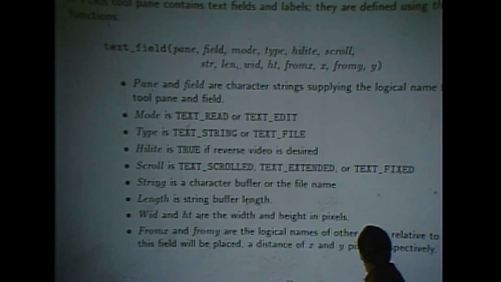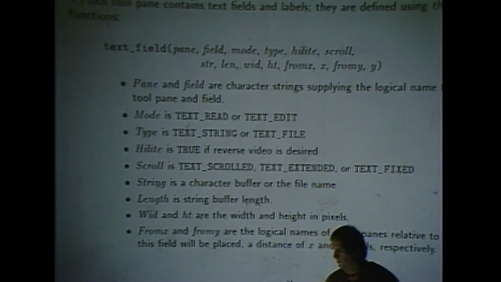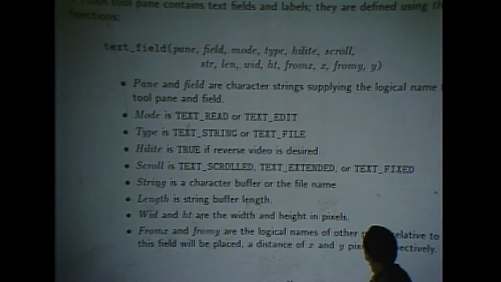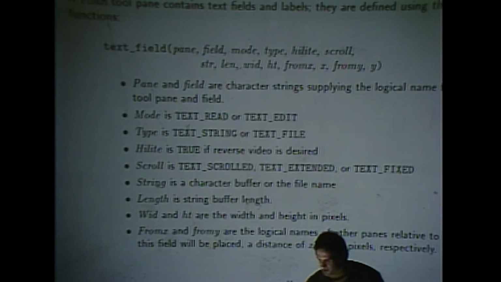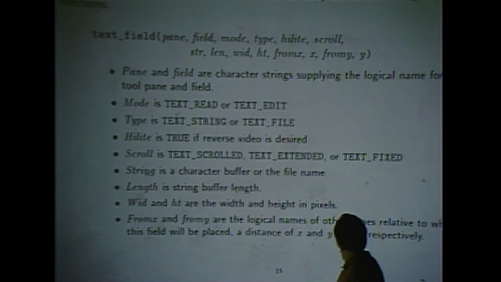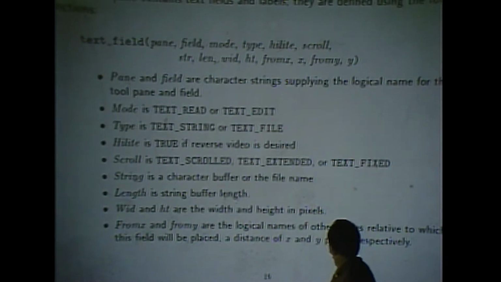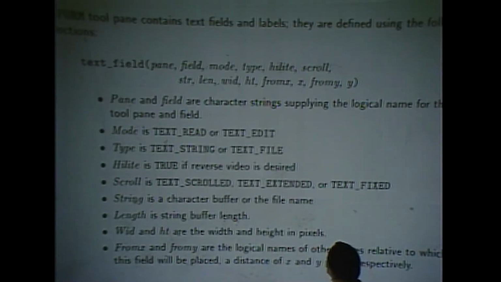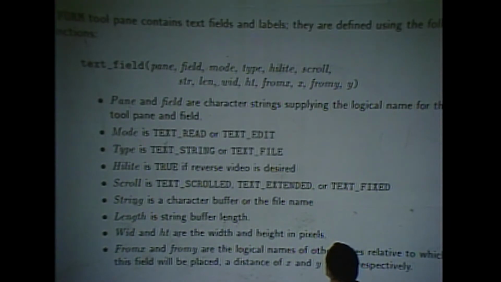In the case of a field that is in a form, when it gets larger, the field itself might want to become larger, or it might want to scroll, or it might want to just remain the same size and not allow more than one line or so. So that works in there too. And finally, you need its location, which is specified relative to some other widget that's in that form, either text field or label.